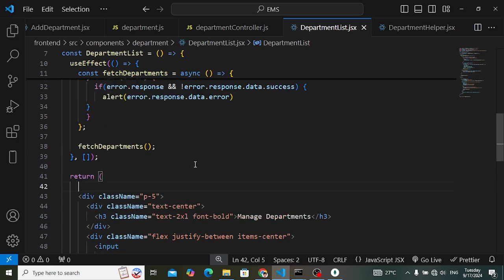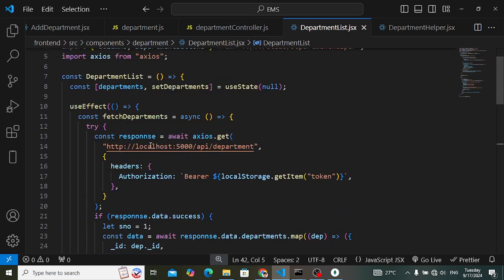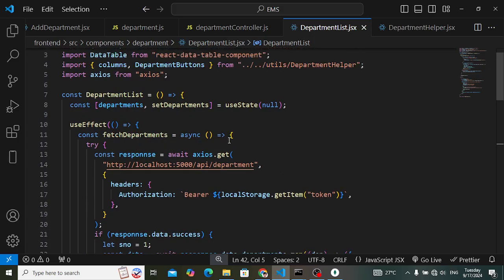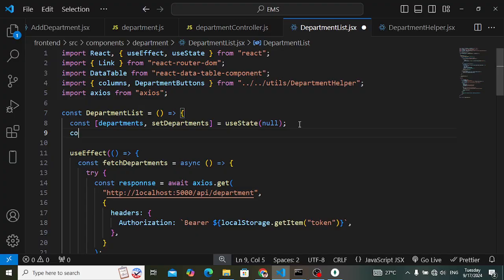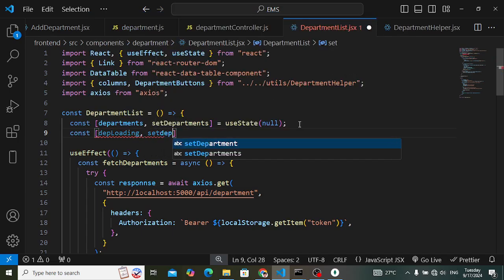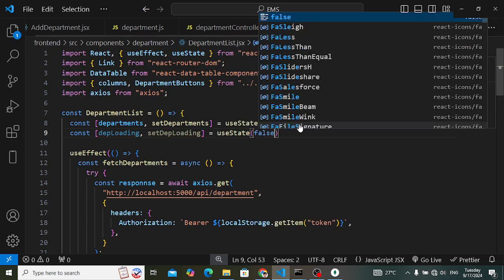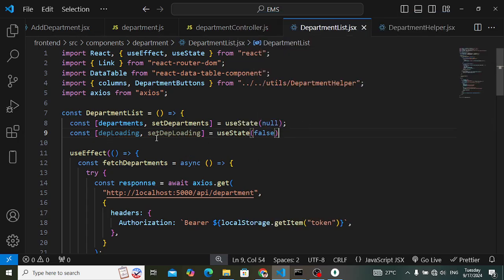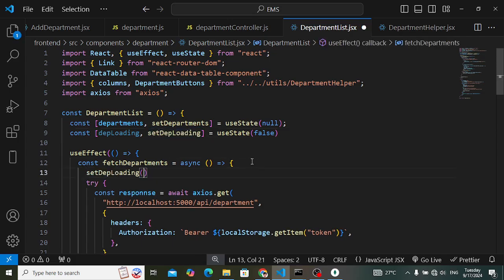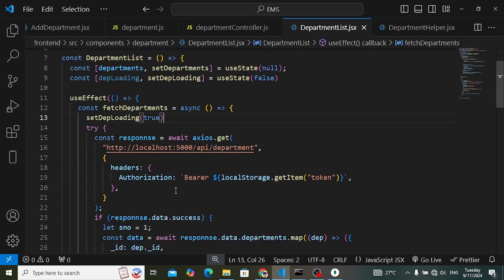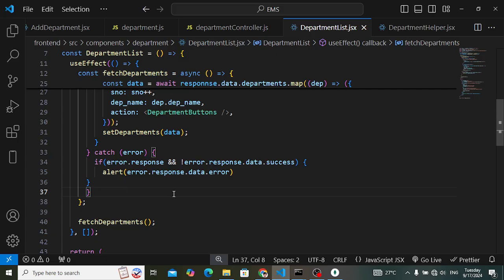For the loading state, what we need to do, I will just add here in fetch department, create a state variable, const department loading, set department loading is equal to useState. By default that is false, and let's make it true whenever we come to this function. So I will call that and make it true, and I will make it false in the finally block.